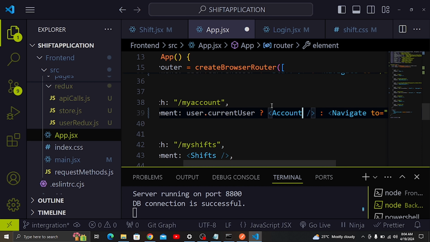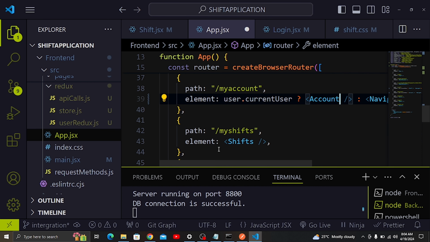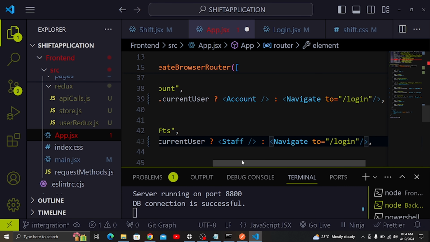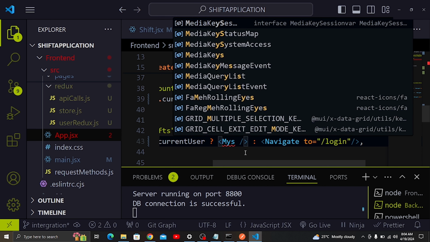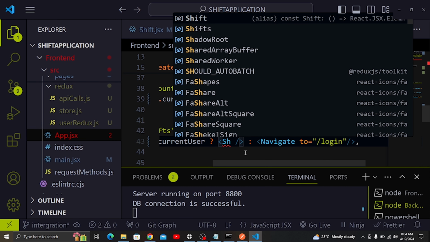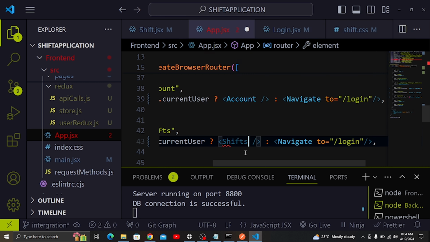The other thing is for my shifts, I can also restrict that. So this is my shifts, I think it is shifts here. Yeah, this is shifts here.